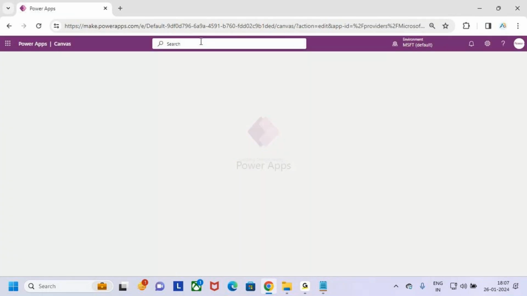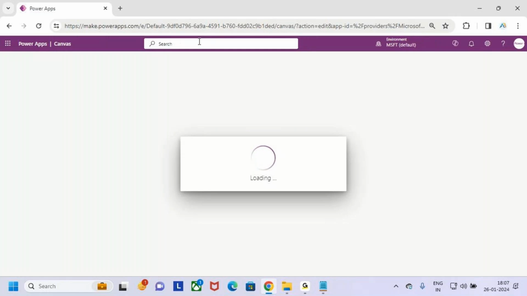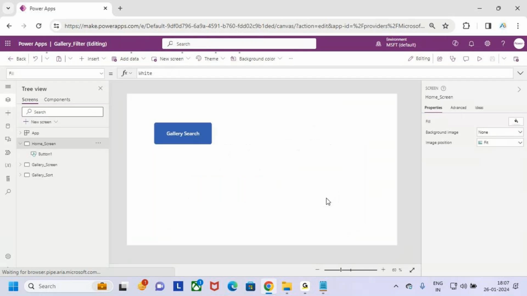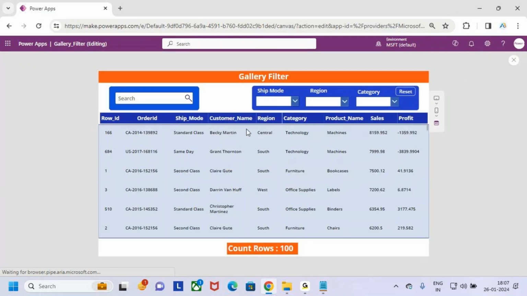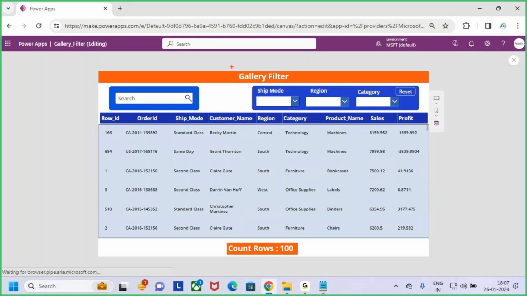Let me open the app, whatever the app we are working on. Let me go to the second screen, gallery screen. When I click on this, it is going to navigate to the gallery filter screen.